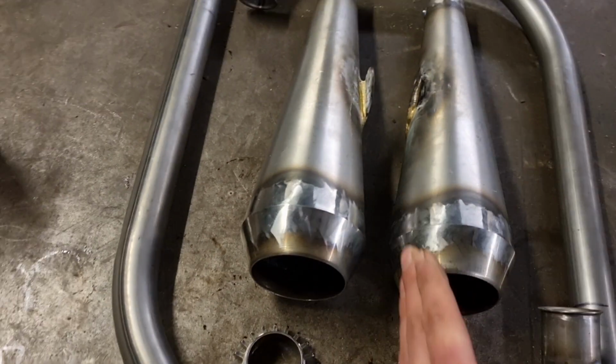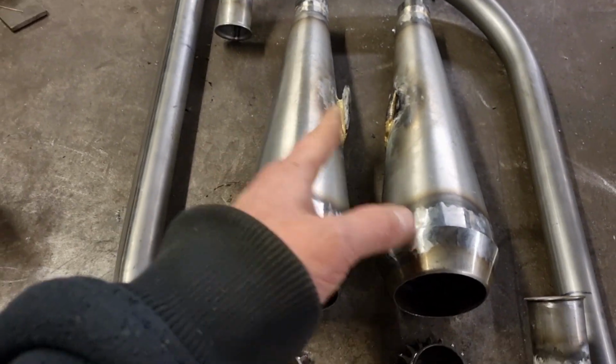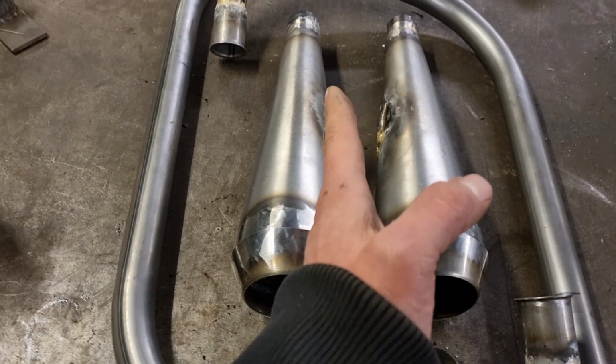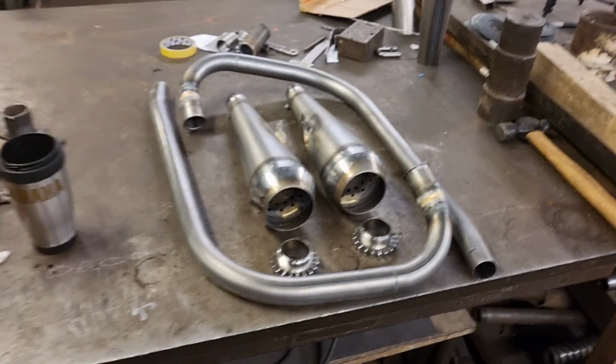One of the brake rods, the brake rod runs along there. It was just touching outside. It wasn't when I tacked it all on, but obviously that bracket's crept round like that, and it's just pulled this bit up against the brake rod. So that's what I'm going to do.